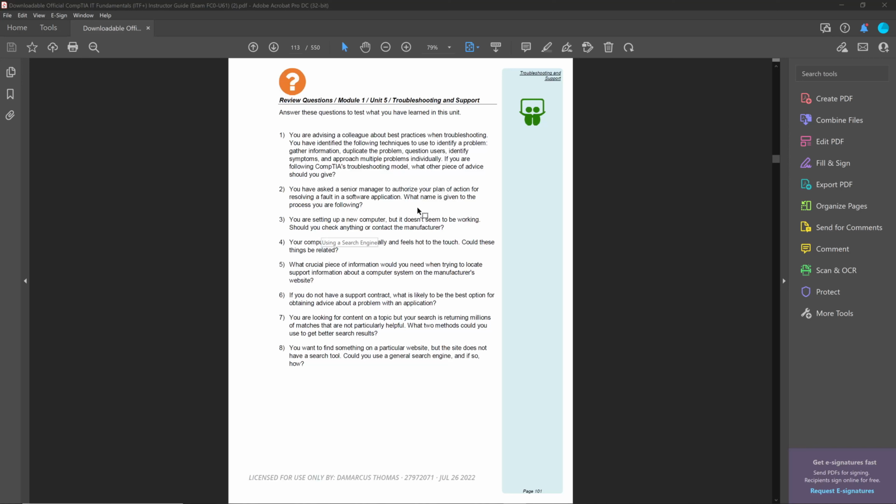Number two, you have asked a senior manager to authorize your plan of action for resolving a fault in a software application. What name is given to the process you are following?